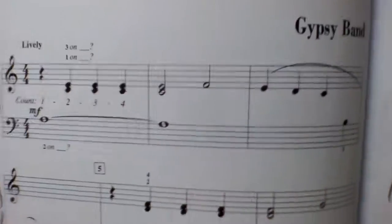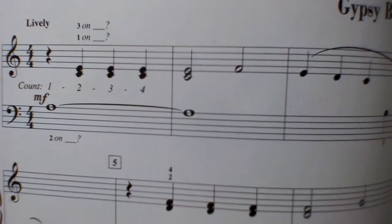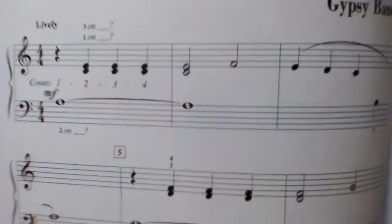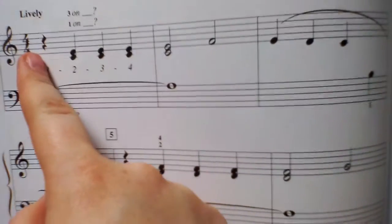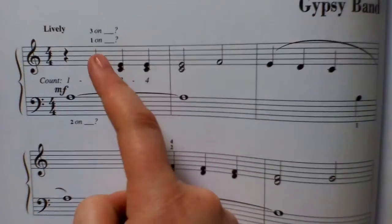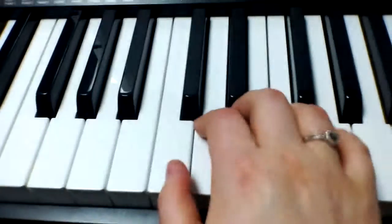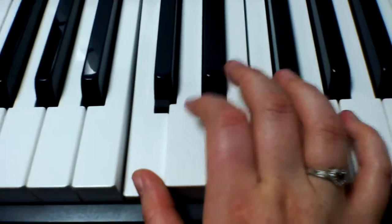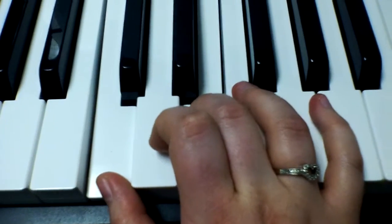Moving on to your right hand, we're starting with an interval of a third, which means we're counting the note we're starting on as 1, skipping over 2, and landing on 3. You've got a quarter rest, so we're going to count rest, 2, 3, 4, and the notes for your third start on middle C. Let's find middle C on the piano. I go up a third, 1, 2, 3, and I have E. So you're going to use fingers 1 and 3 to hold that.